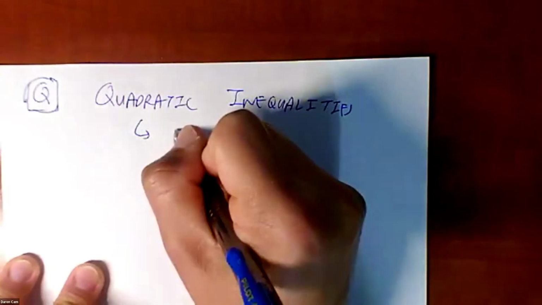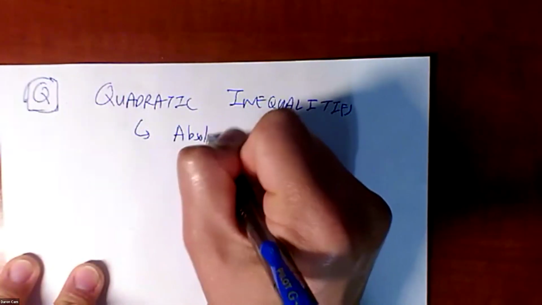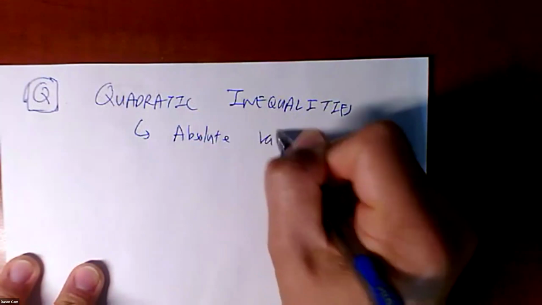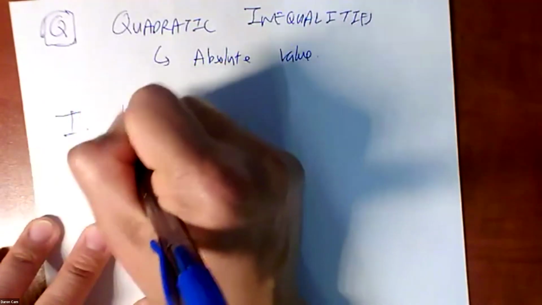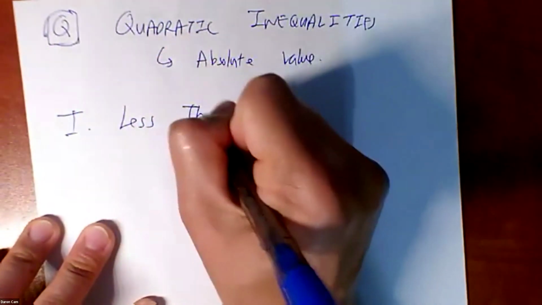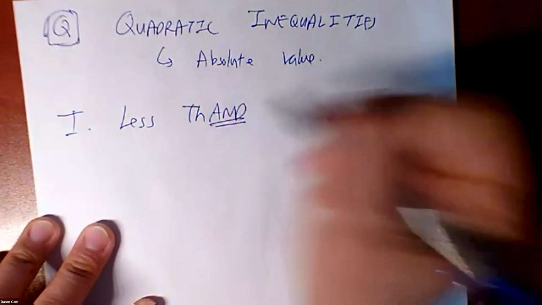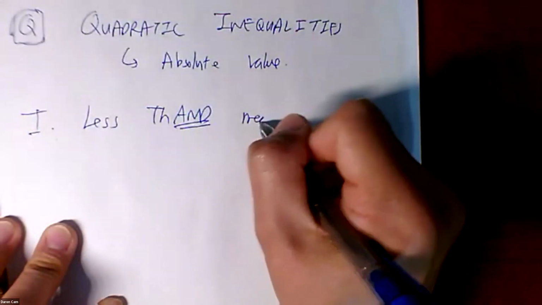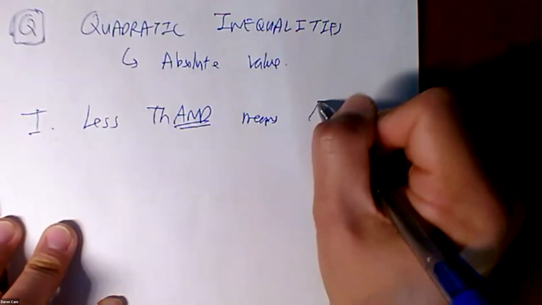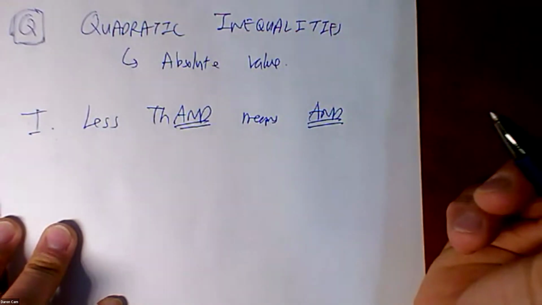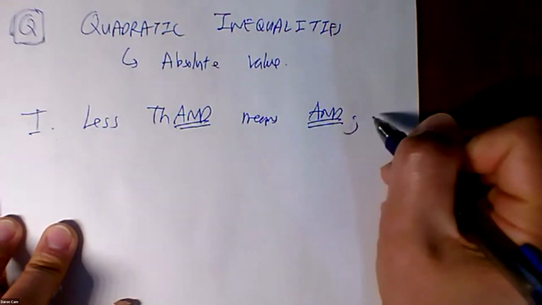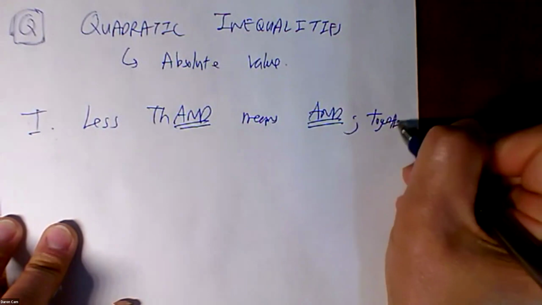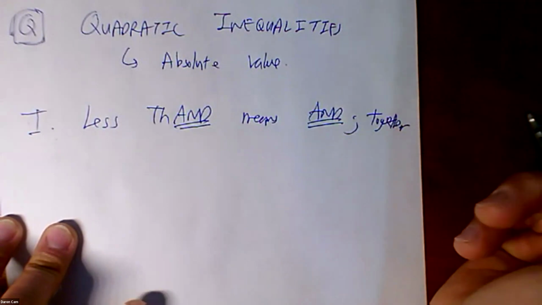By the way, this also applies to absolute value inequalities. The rules are one and the same, so you don't need to guess and check. Okay, so I'll teach you a trick. The first thing is we're going to purposely spell the word "less than" wrong. We're going to do "less than" with A and D. Always, less than means "and." Can you say that? Great. And means together. Can you repeat that?